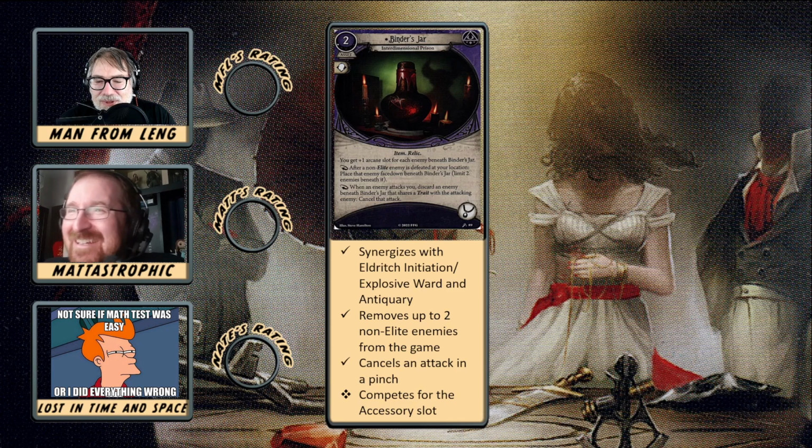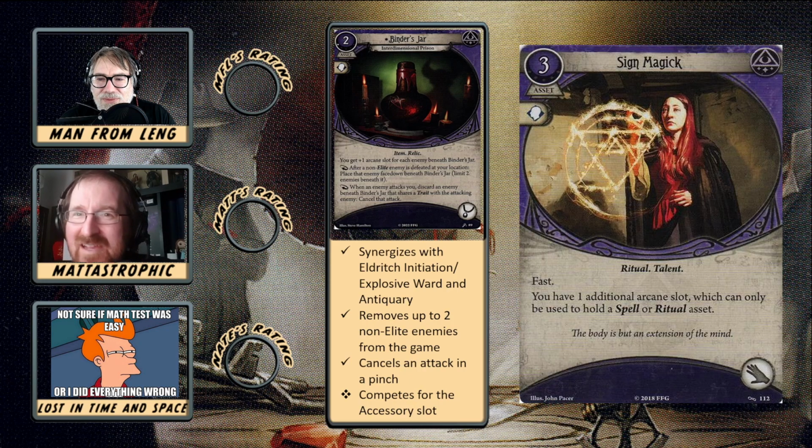Too much fun. And this actually seems like one of the easier ways to get arcane slots for 1 XP. Yeah, it does. Because it only costs 2 and can give you 2 arcane slots, I kind of like this more than Sign Magic. Sign Magic just feels awkward. It's expensive, and you have to get it down before you can play a third spell, but then that's it. At least this one does something that is good, even if the arcane slots that it gives you don't actually matter. Removing big enemies and putting them face down beneath the jar, that sounds great.